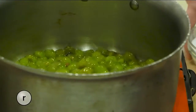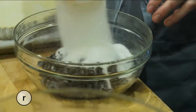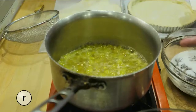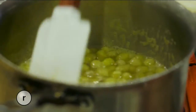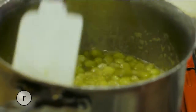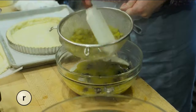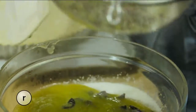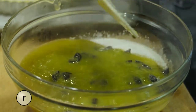And then in this bowl, we're gonna add the grape skins and sugar and tapioca. So that's boiling. That looks smoking hot. Yeah, that's hot. You can see how the grapes are a little lighter in color. So this is just to help it break. Oh, there goes the seed. Break it down so we can get all that pulp through the strainers. All that flavor of the Concord goes into your pie.